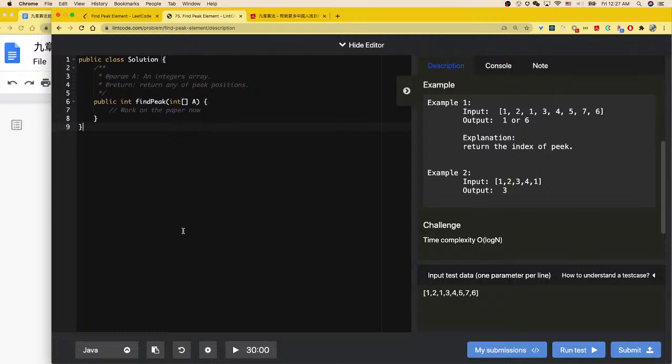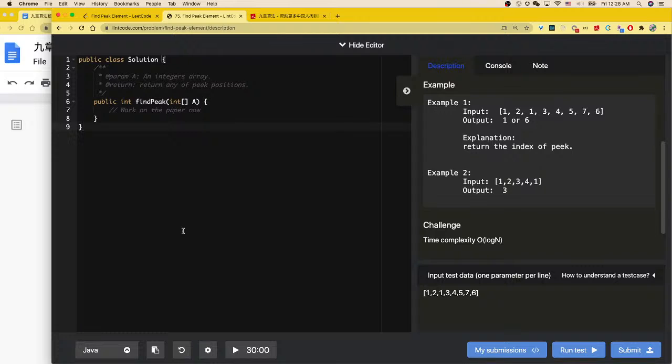At that moment, is left less than right? No. Then what? You just need to return. If it's actually, we should still use this one, and then we can directly return mid. Else return what? No else.